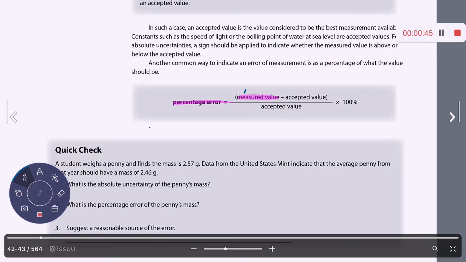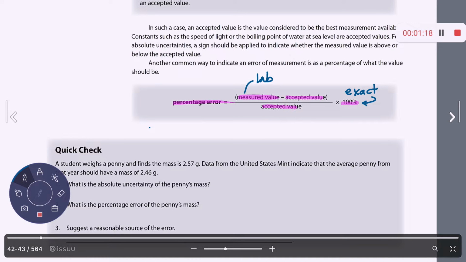So the measured value is whatever you get in the lab. Accepted value would be a reference value that I would give you. And then the 100% is called an exact number. I'm going to go over exact numbers in a little bit. Exact numbers come from a few different places, but exact numbers are important because we don't care about how many significant figures there are, which I'm going to talk about in a second. But we don't use the 100% to determine significant figures in our final answer. And I'll go over that, okay?